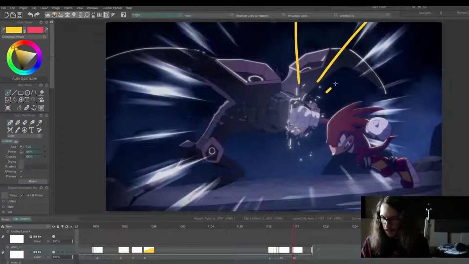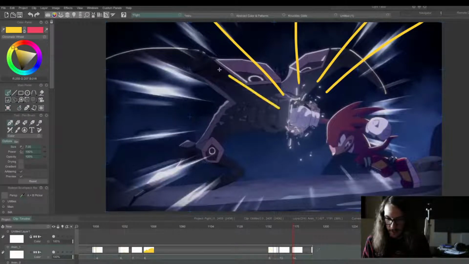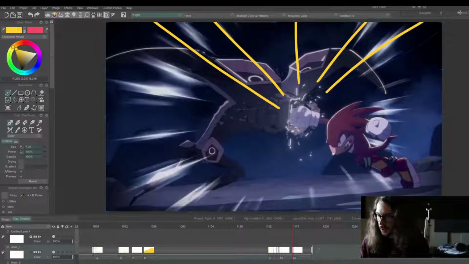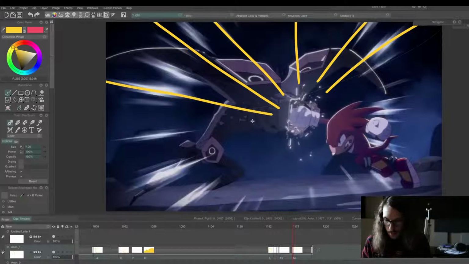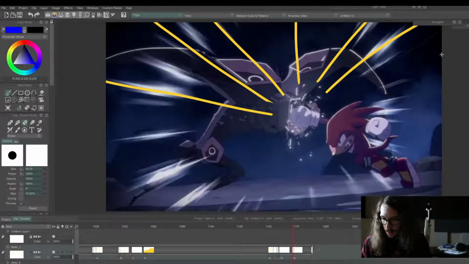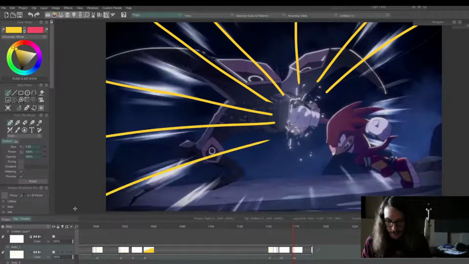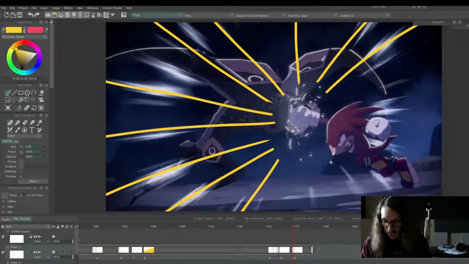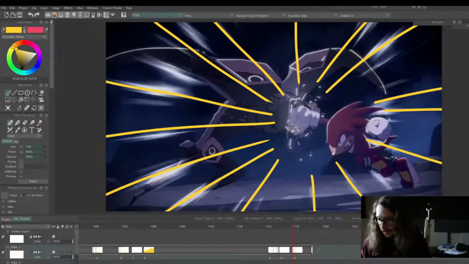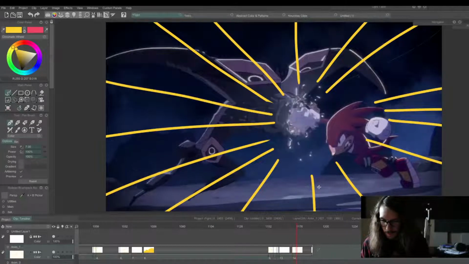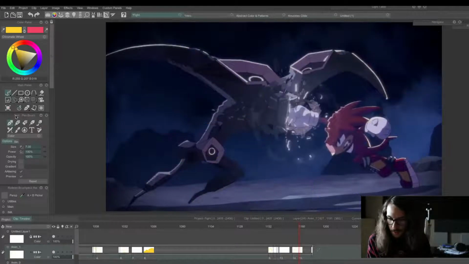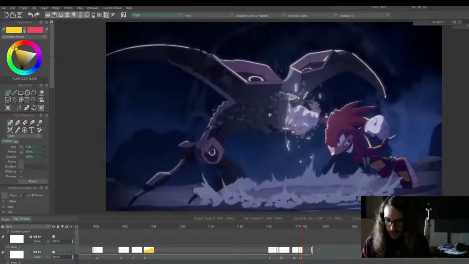Okay. We'll just look at this. That's where his shockwaves were shooting out. It just goes off the entire screen. If these shockwaves didn't go off the entire screen, it wouldn't feel nearly as powerful. And then we have a second shockwave coming out.